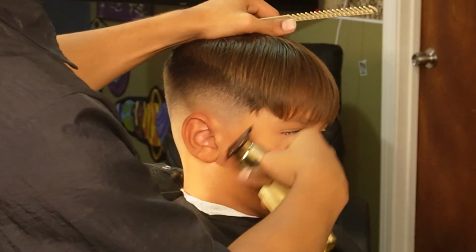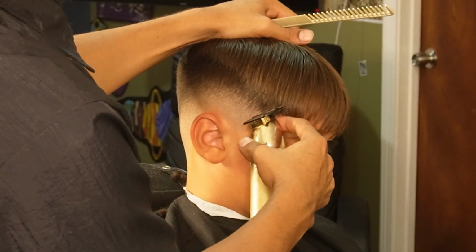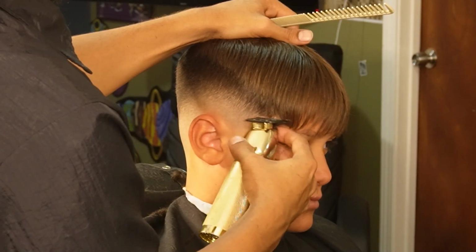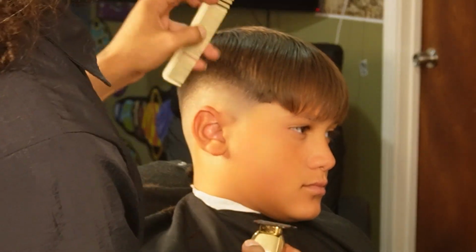Now that we're done with the back, we can move on to our guard off trimmer and line up the C cups. I always start off at the bottom and work my way to the top arch using the corners of the blade. I'm also going as slow as possible, making sure that the hair feeds into the teeth of the trimmer.